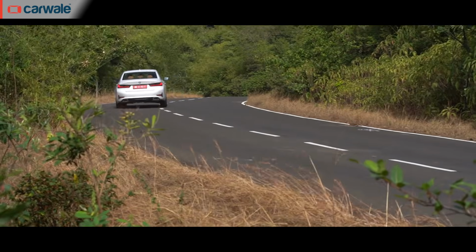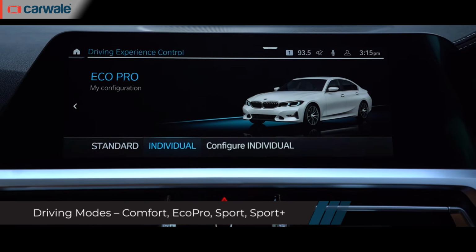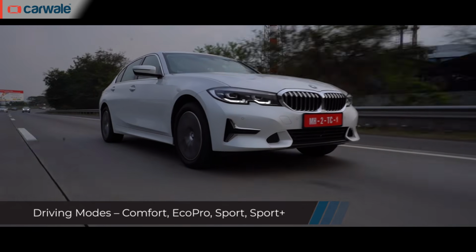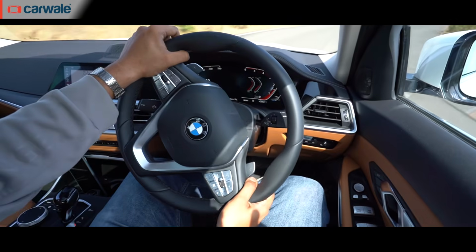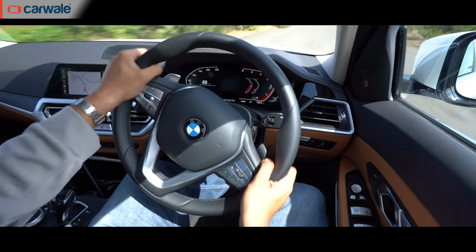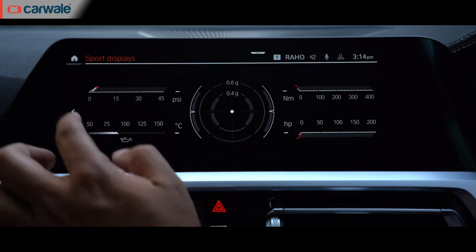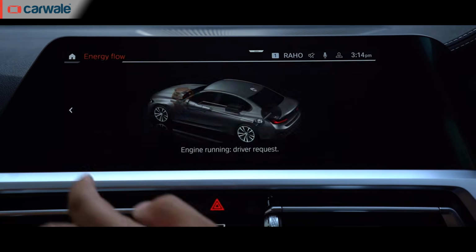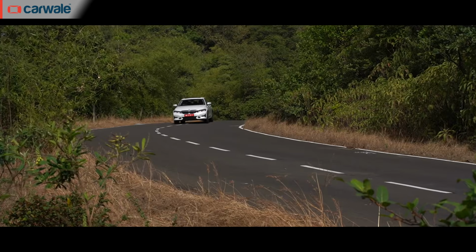As a part of this, BMW has added 3 driving modes: Sport, Comfort and Eco Pro, each of which adjusts the aggressiveness of the steering and throttle response. A nice little touch is that the instrument cluster turns an aggressive red when you go into sport mode. What's more, you can configure the touchscreen system to show you stats like G-forces you achieved as well as how much torque and power you're using every step of the way.